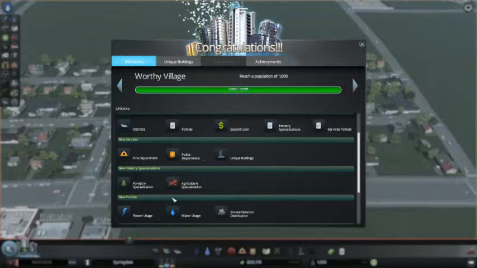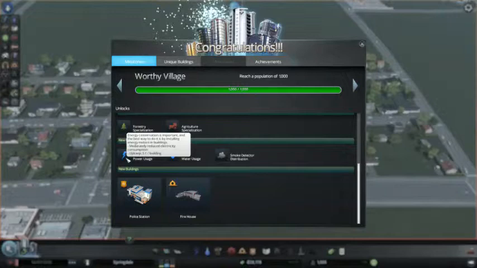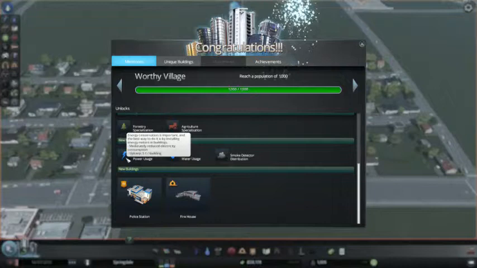Let's see. Now we can put policies on our water and power usage, which is going to cost more per house or per building. We're going to have to pay an additional five currency per building there, but it's also going to take down the usage of electricity. See, moderately reduced electricity consumption, meaning that we're going to need fewer facilities to produce electricity while we're going to pay more, basically, per building. Same with the water usage.